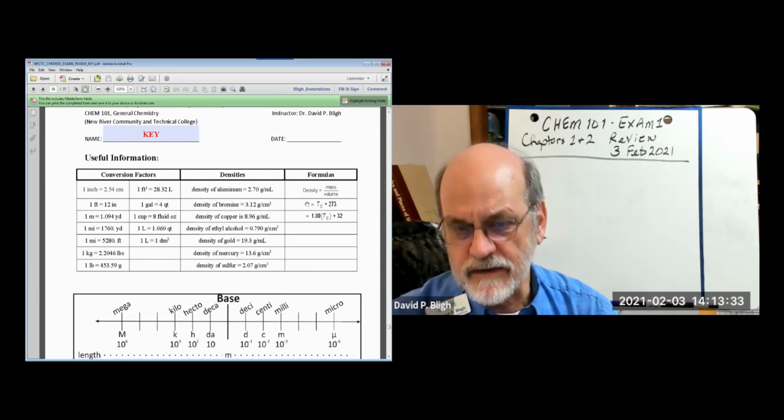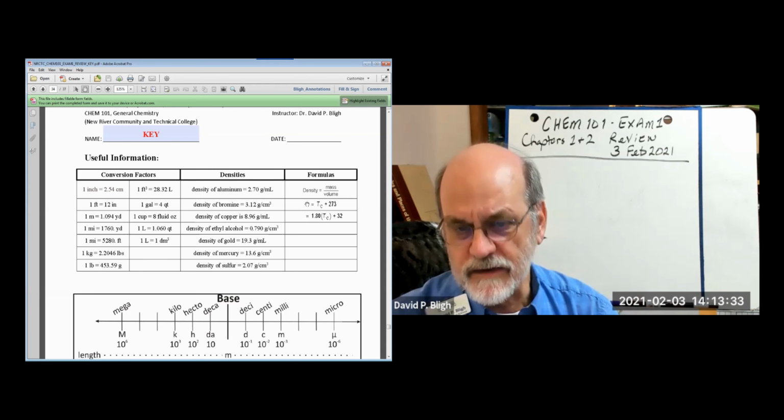How about, let's skip over here and see if we remember. Let's do number 11. I didn't pick that one, but let's look at it anyway. With a different marker. I think 11 is, I mean, we've seen these, I was headed for this 12 and 13. But let's look at 11 first. So you got a new balance and you're playing with it. You're checking it out and you put a 1 gram mass on the balance. And so what does the 1 gram represent? The 1 gram mass is probably from a set of standard weights, standard masses.